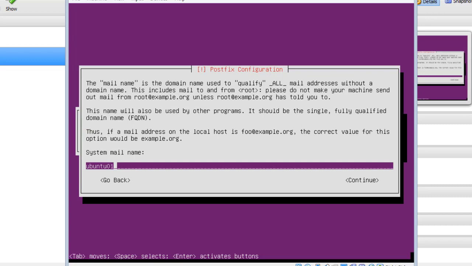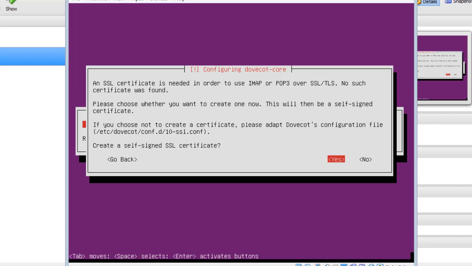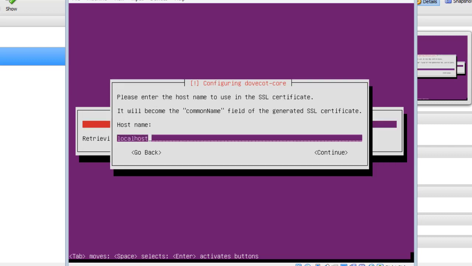The system mail, we'll use the same, should already be highlighted Ubuntu 01 that you typed earlier, or the computer number if you're in class. Hit enter. On this page, you'll want to select yes to go ahead and auto-create a self-signed certificate.